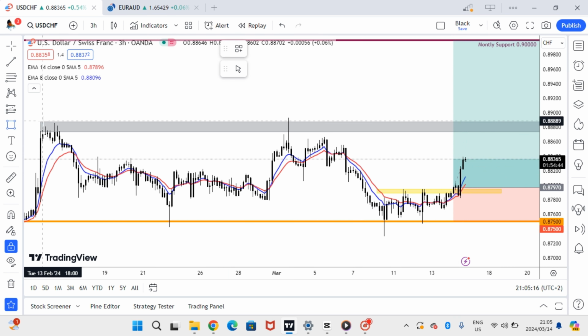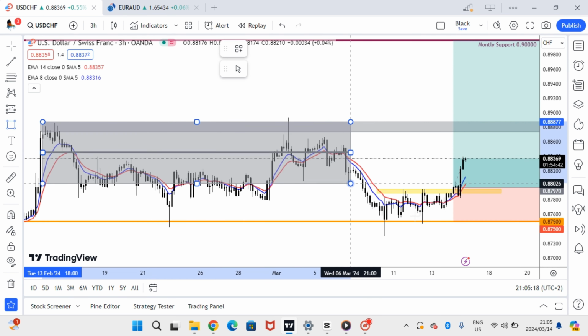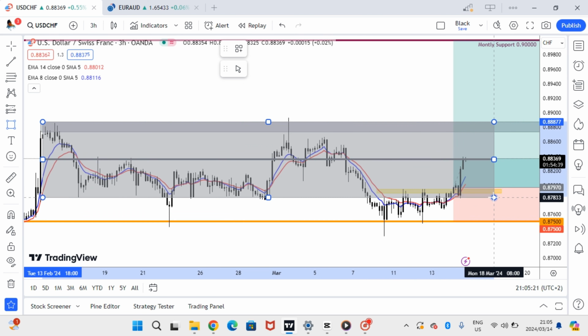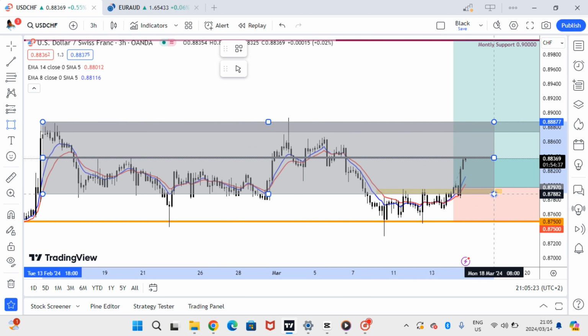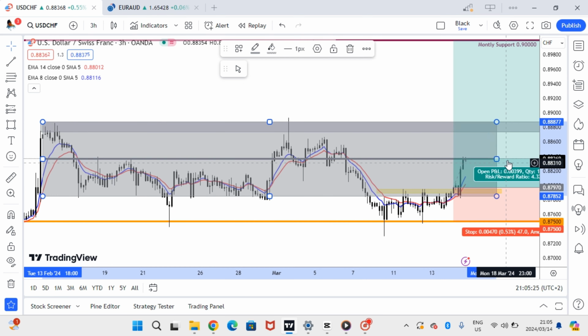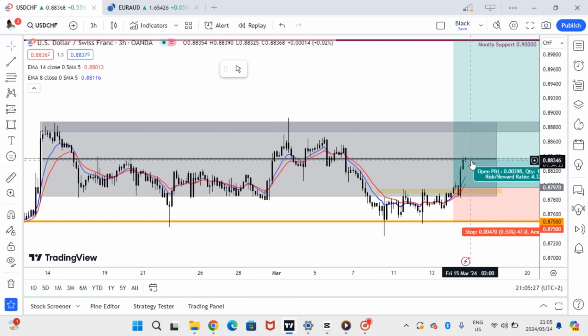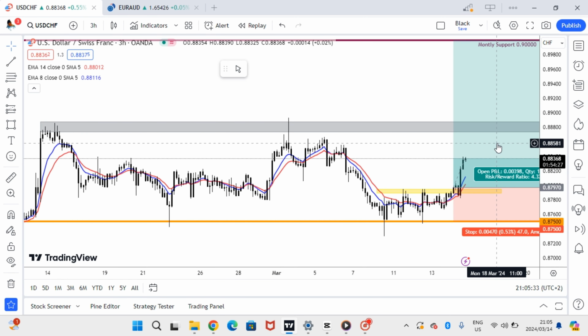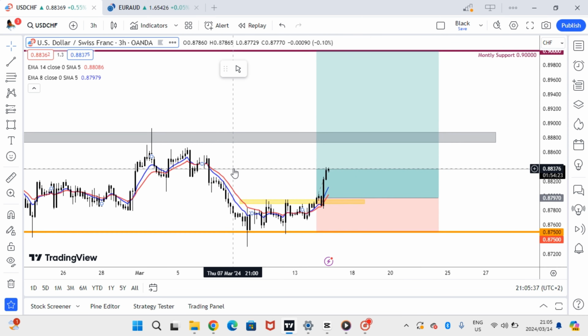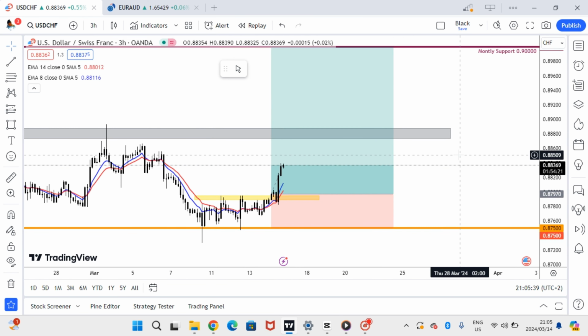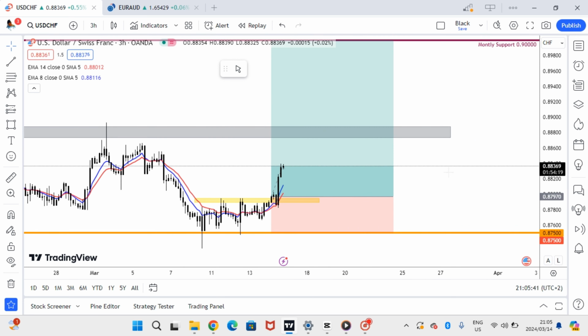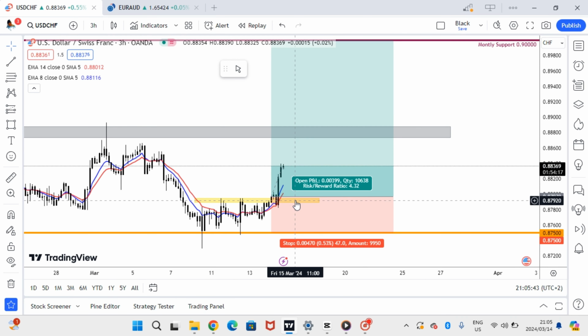You guys remember the last time I did draw a box here. According to the box, this right here, it's supposed to hit, come down here, and maybe shoot up. So don't be too excited about all of that. Right now we're just waiting for that. Pretty sure it's gonna retrace down here, and then shoot back up.